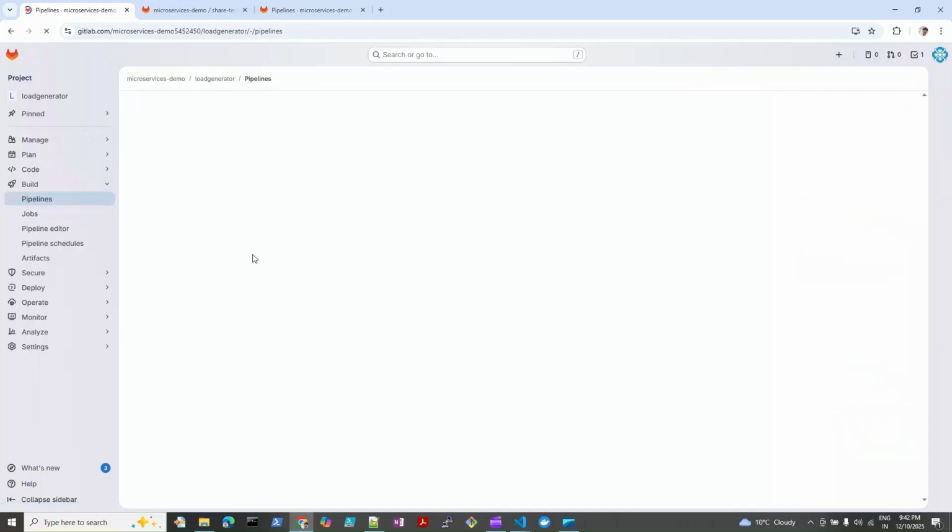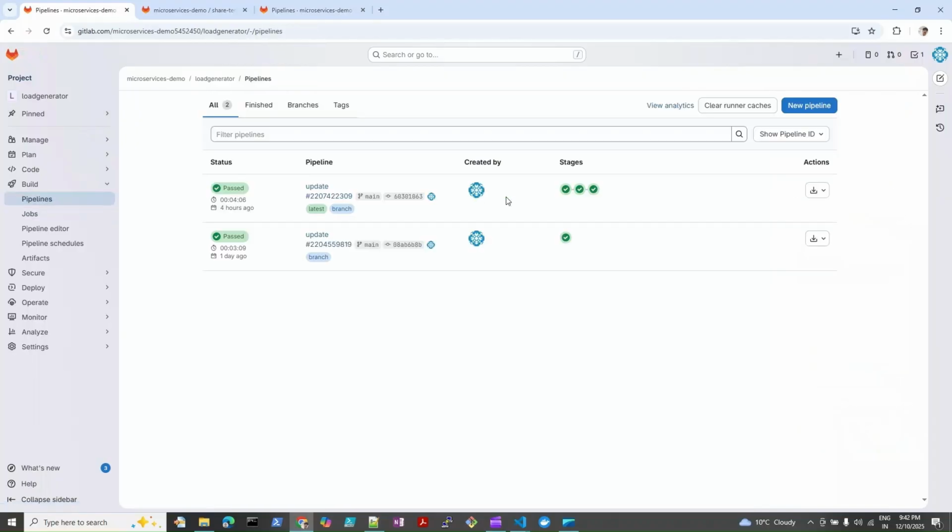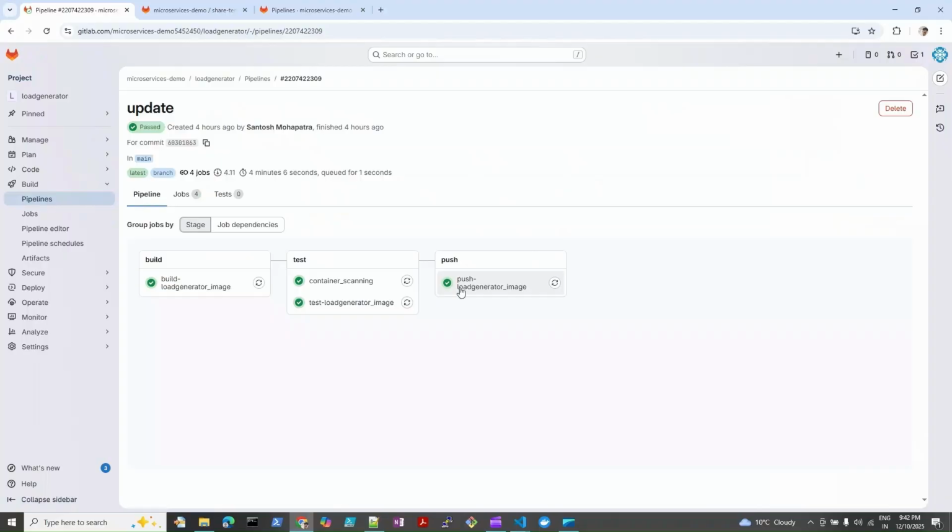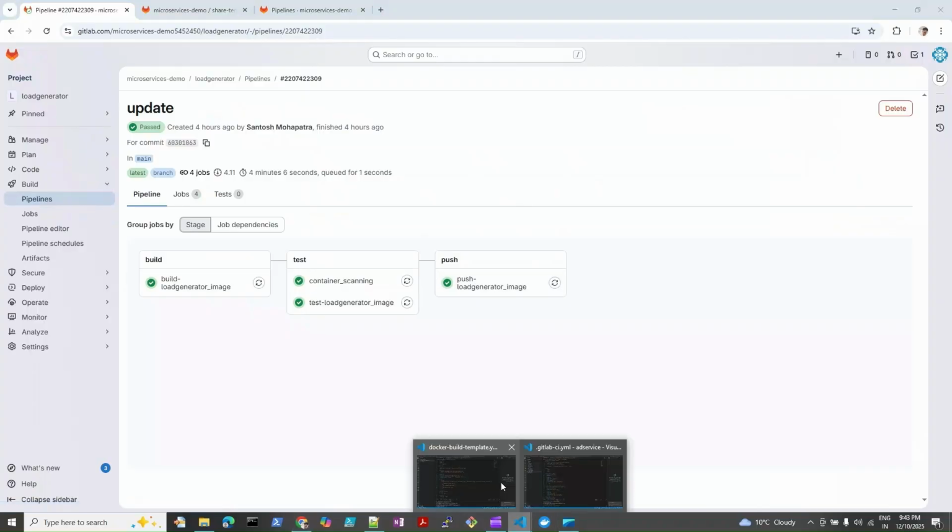If it is a success, only then are we going to push the image to the container. So it will build first, then scan the image and check the image is available, and then it will push, because I have made the dependency here.